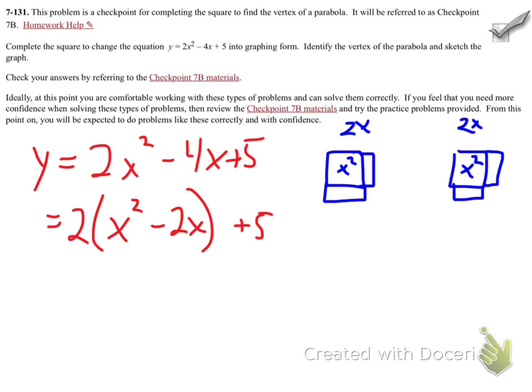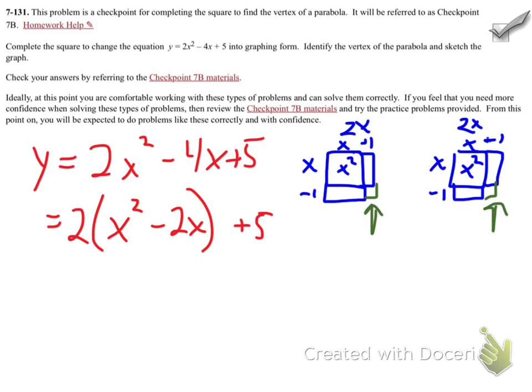What this gives me now is an x and an x as a side length for the x squared, and now that's a negative 1 and a negative 1 because I have negative 2 x's on each. So I'm starting to make an x minus 1 square, 2 of them, as a matter of fact. Now, in order to complete the square, to actually finish making these squares, I need to add some number of unit tiles right there. So for each of these squares, I need to add 1 because negative 1 times negative 1 is positive 1.